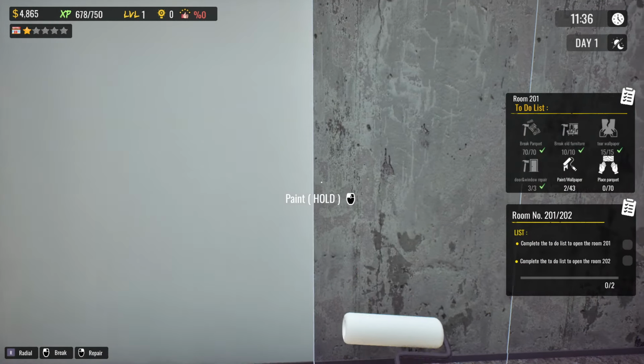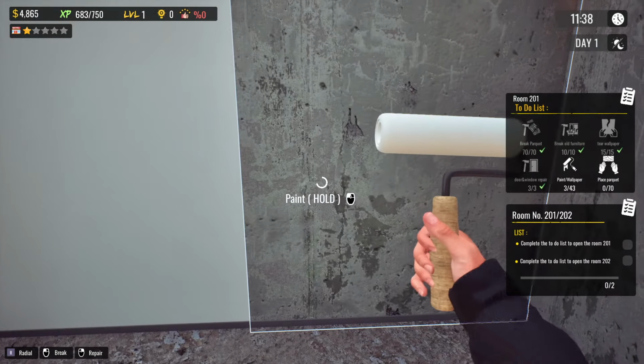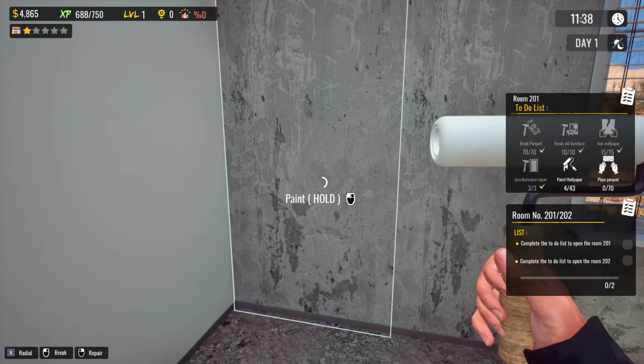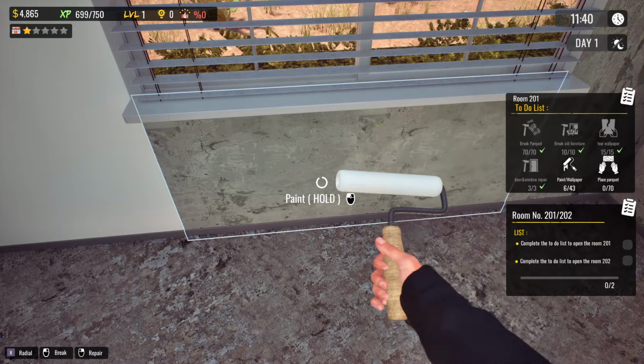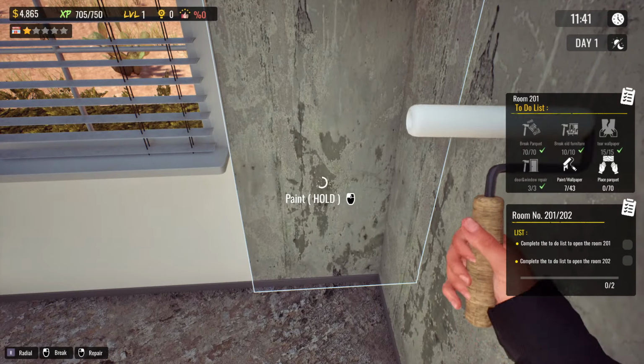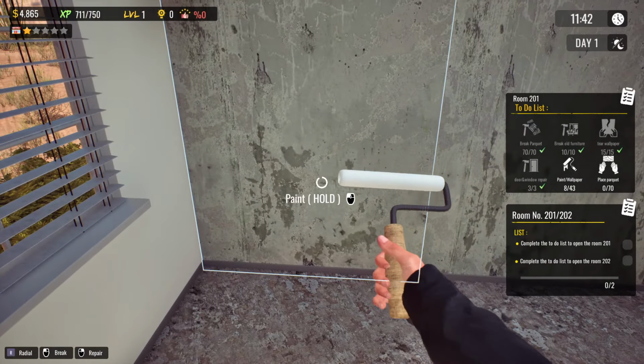Yeah, I like that color. It's good. Just nice, plain white. It's pretty good. Let's do this entire place up. Just plain white's fine for now. Just want to keep it fairly simple. Don't want anything too crazy.